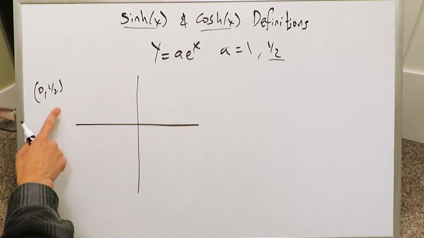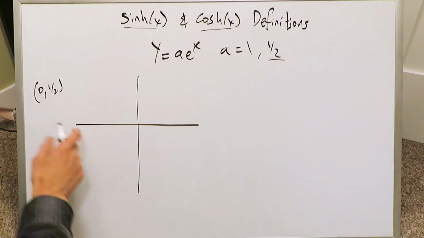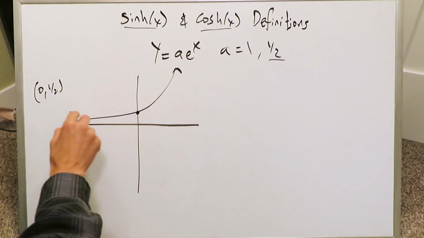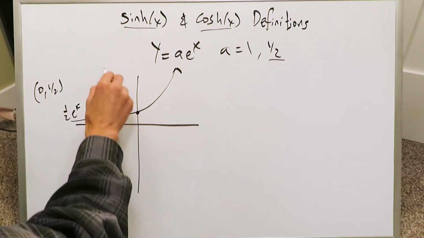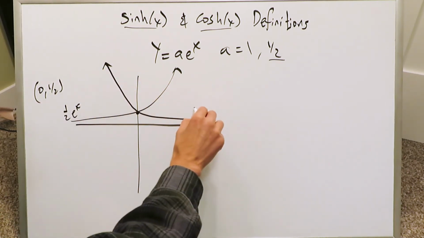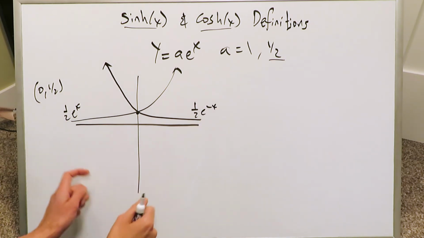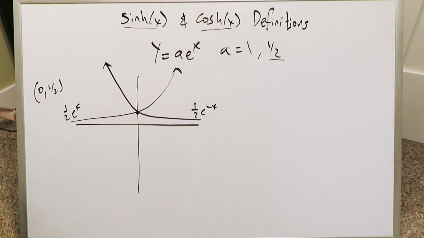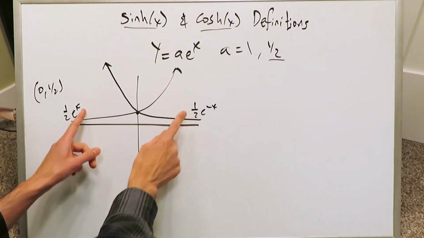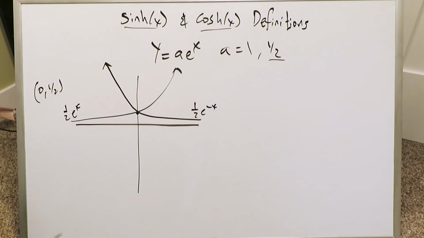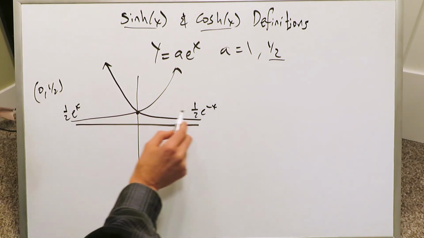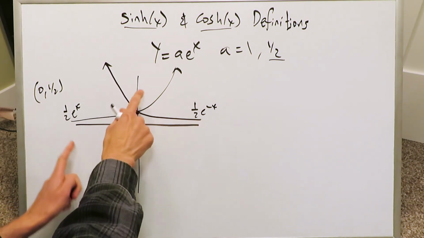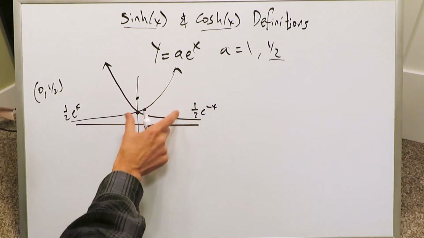With regards to the hyperbolic cosine, now you're looking at only this 0 comma half, a shared y-intercept between two curves, one which is this, half e to the x, and one which is this, half e to the minus x. If you are assuming that the hyperbolic sine and hyperbolic cosine are obtained from the sum of the elements of each of these, therefore when you look at the intercept here, half, you're borrowing half from here, you're summing that, you're going to end up at a 0 comma 1, right? Half plus half is a 1, so you end up getting a 0 comma 1.